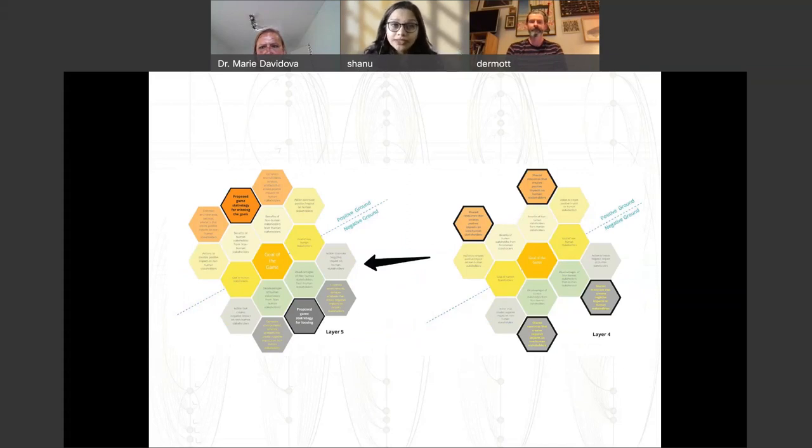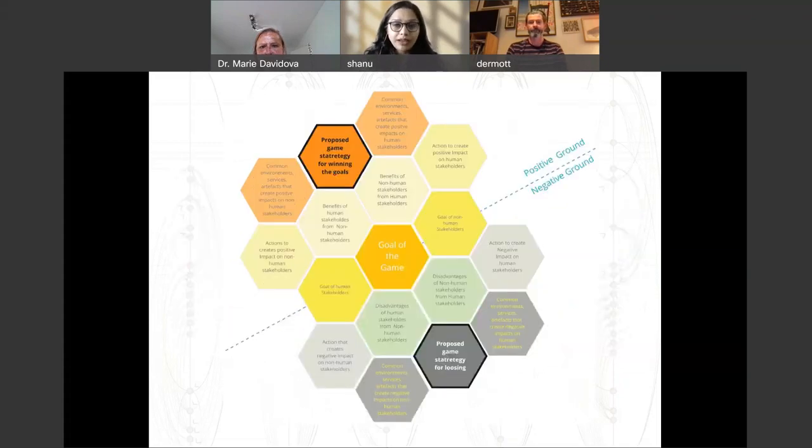So what is the interest of humans in order to create more DIY recipes? What kind of tokens will be interesting so that they will create more actions in that direction? And like that, the final thing was, what is the proposed strategy for winning? Based on this entire canvas, students came back again and again. So this was the whole canvas, and can we go to the next slide?